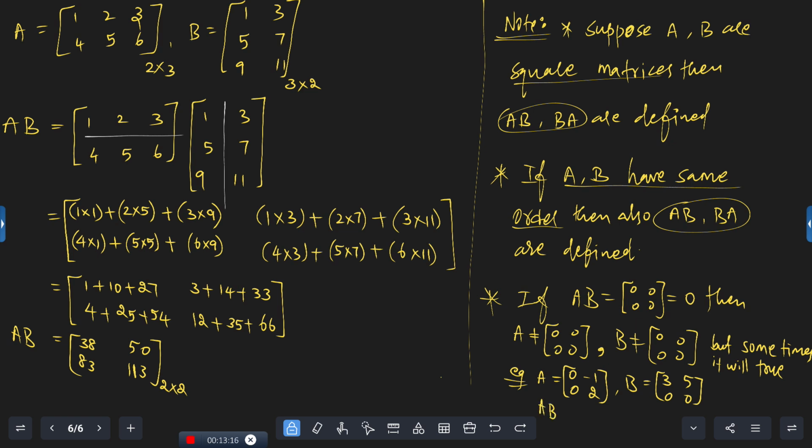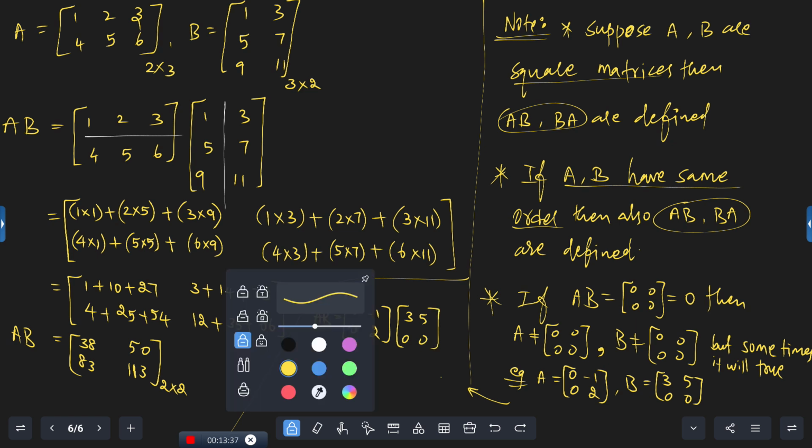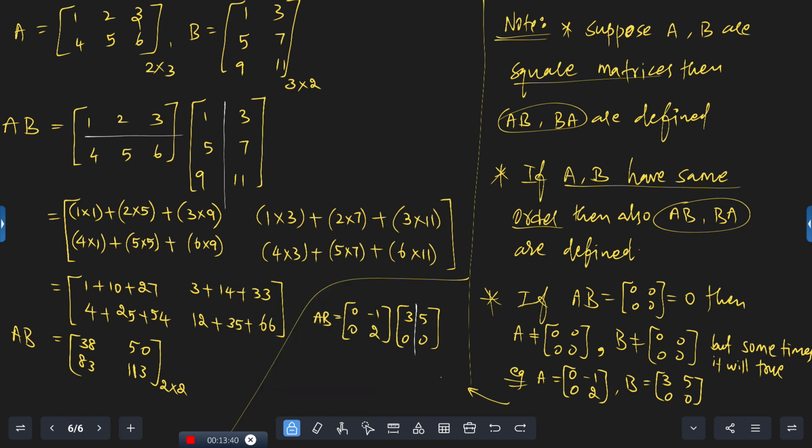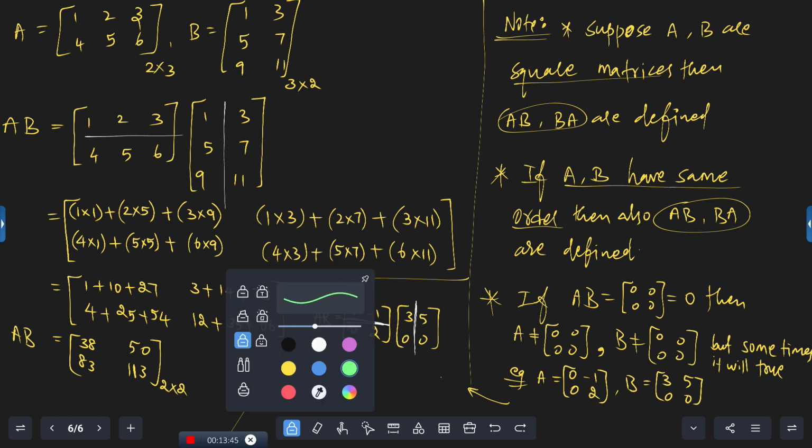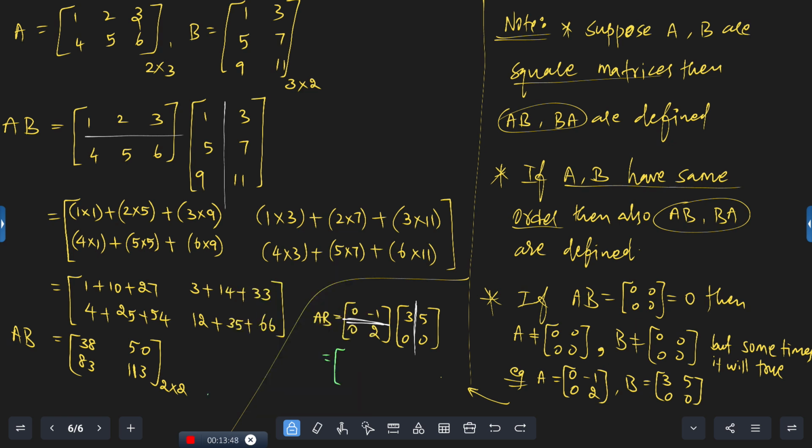When you multiply A and B, the steps you want, I will write down here. So A B, what you will be getting: 0, minus 1, 2 and 3, 5, 0, 0. Listen, the normal matrix multiplication I told you how to do. We should take one row and multiply with a column. Do you remember what I said? That is what I am going to show now. First element with the first element. In this one I have explained clearly.